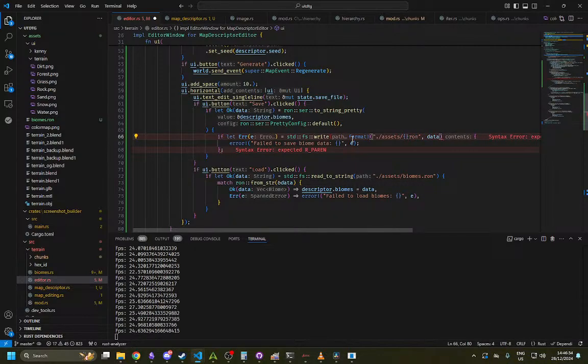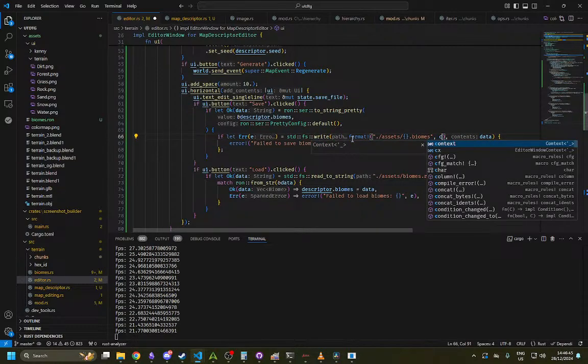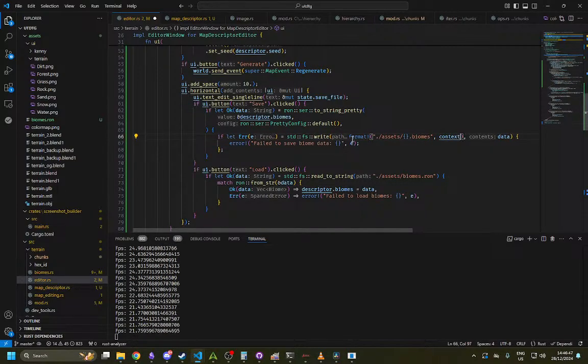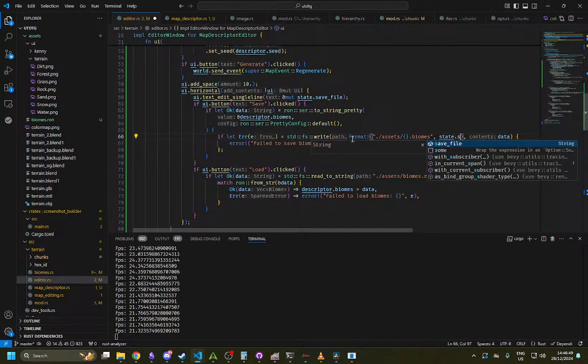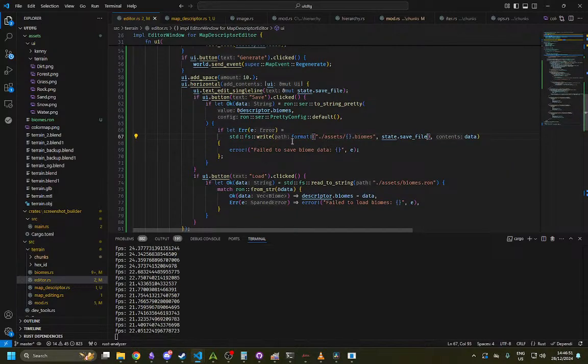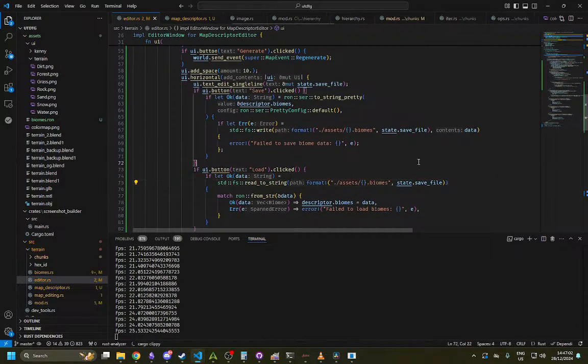Well, it's assets here dot ron it dot biomes, and then comma context dot save context state dot save file, and then you do the same when we call load, just replace this with that. Okay, and so then we can save and load different files.